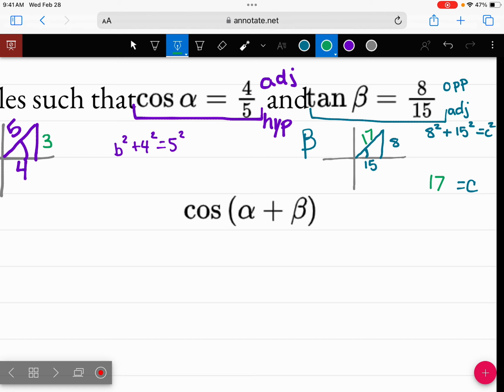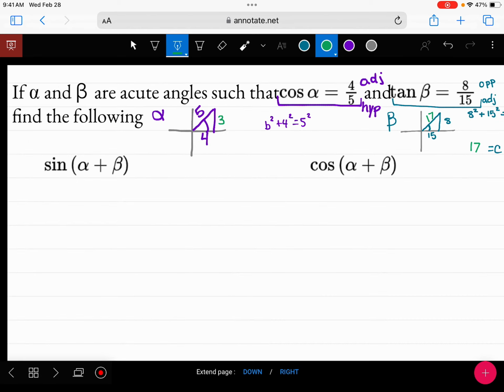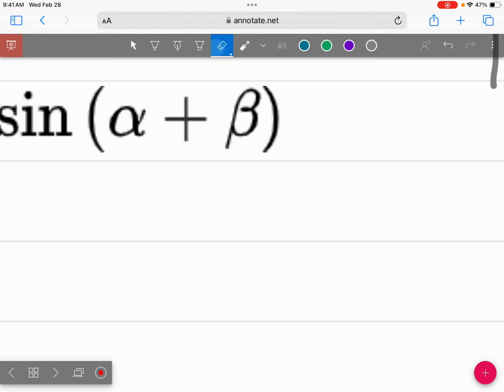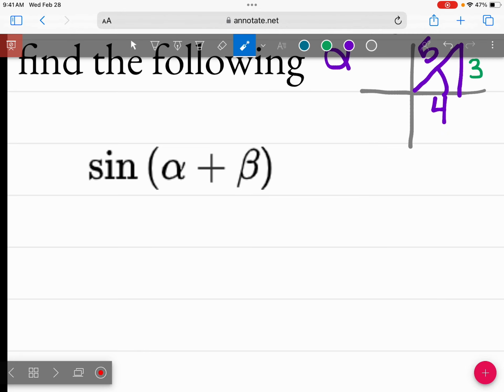So by getting these written down, we can then come and use these sine and cosine formulas. We could use the tangent formula. We could use whatever ones we need to figure out the addition of these two angles, even though we don't know much about those two angles individually. So we'll probably only have time to actually do one of them, but it gets us the vibe for when we're doing the homework.